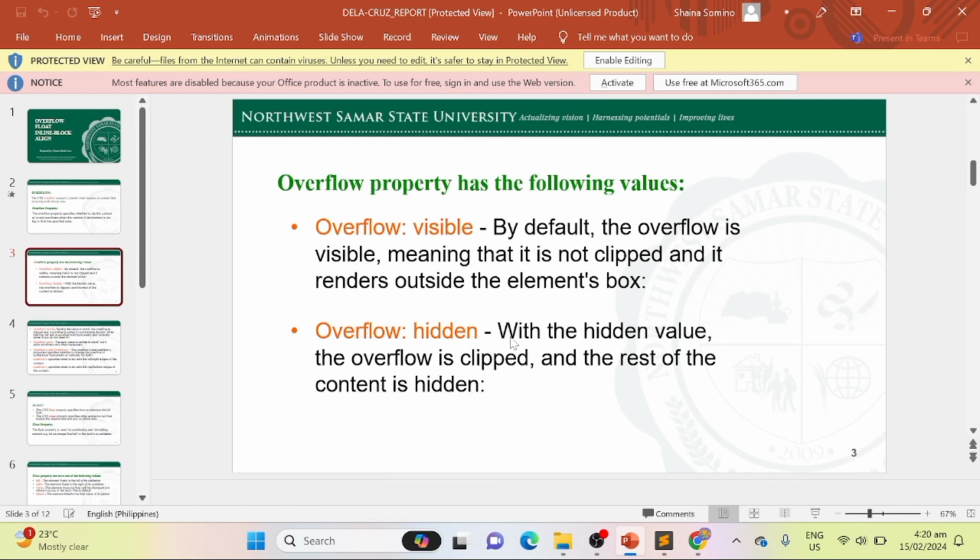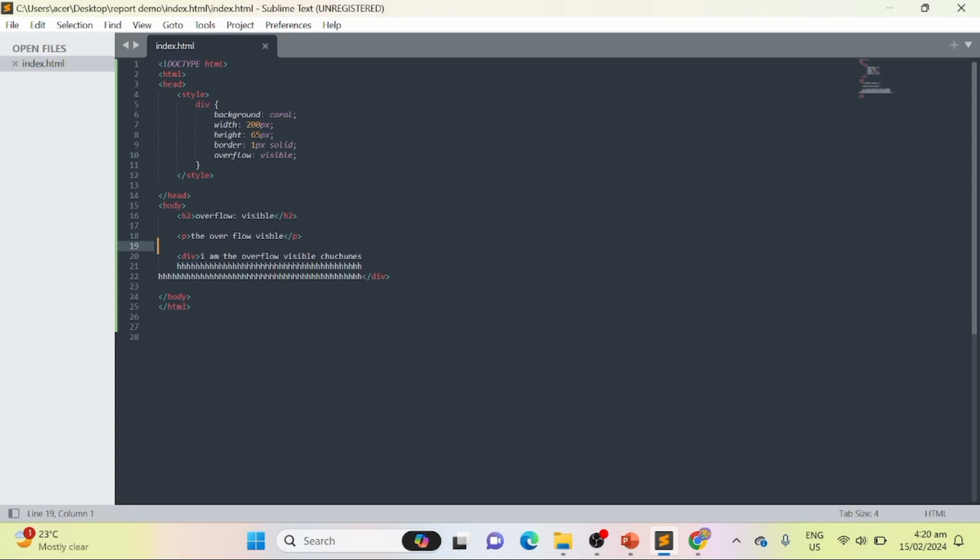With the hidden value, the overflow is clipped and the rest of the content is hidden. What we will use for hidden is the same as before, but we change it into hidden.